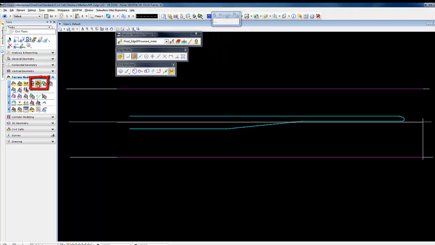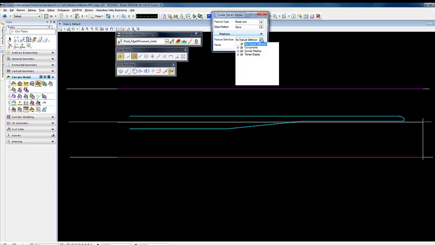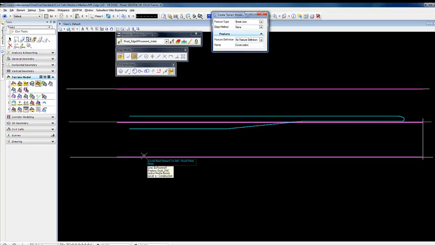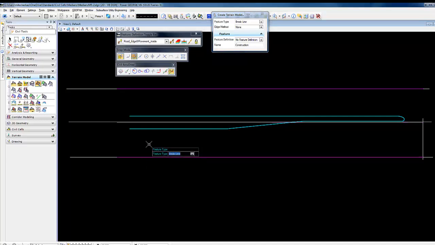This way, if our roadway is in super elevation, these lines will mimic that super elevation. We'll come in and we'll create a terrain now that we'll call construction terrain. We'll use a no feature, so when we create this terrain, it will pick up symbology from the active level. And the reason we're doing this at this time is so we simply see the triangles. Again, make sure to select the linear elements, not the reference elements.